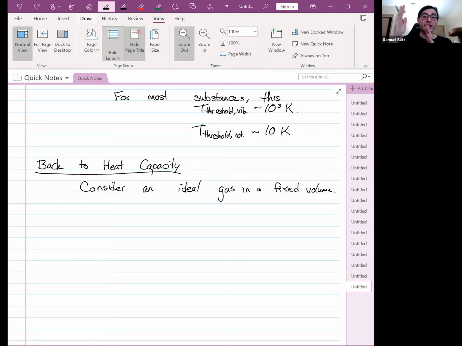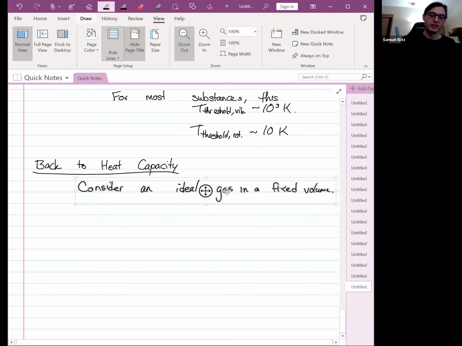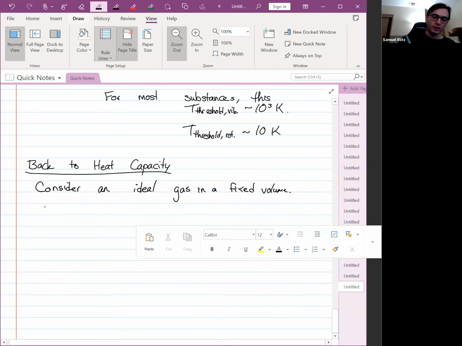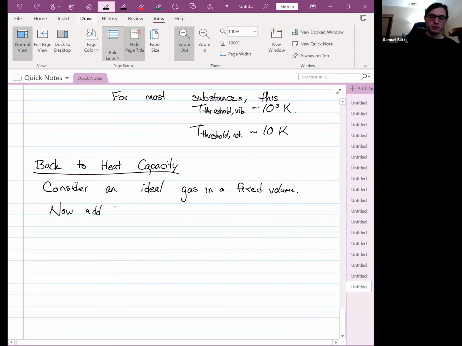Work requires things moving, i.e. if the box gets bigger, then the average position of the particles moves. And so if we just fix the size of the box, then there's going to be no work that could possibly be done, and we'll derive that more rigorously later. And so this implies that the amount of energy that you add is precisely equal to the change in the internal energy. Anyway, with that aside, we can now consider adding heat to the system. We're going to add an amount Q of heat to the system.